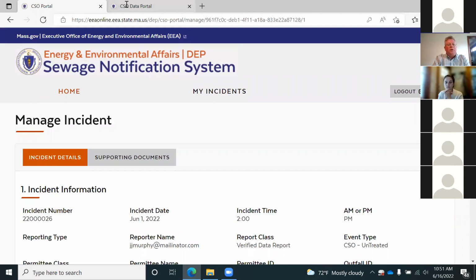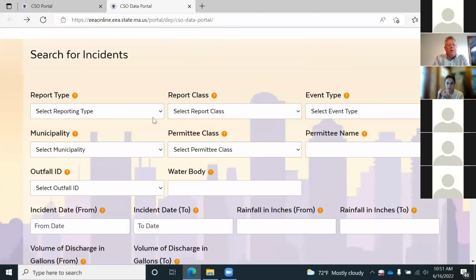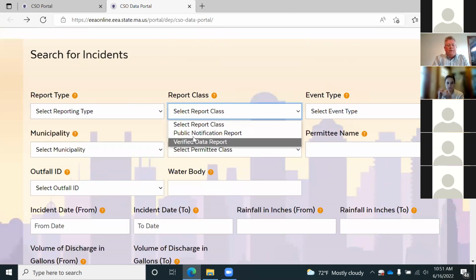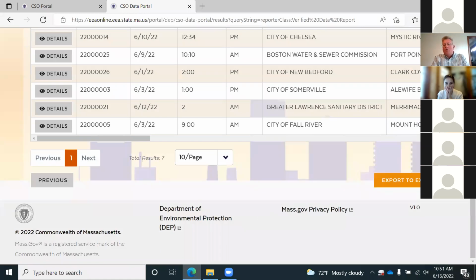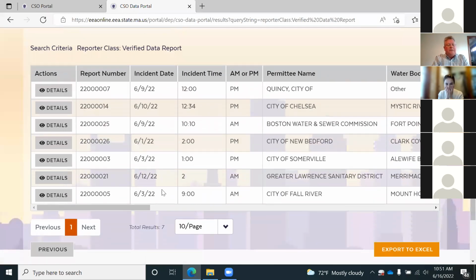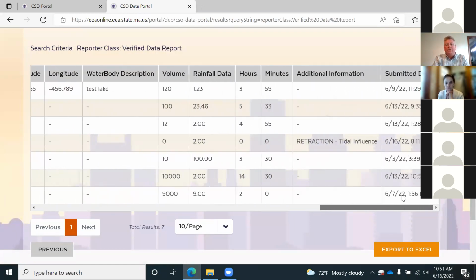We've kind of showed the data portal. So just to show an example, show verified data search. Again, one of the points of emphasis on why we want to make sure the information is accurate when you're submitting these reports: once it's in the data portal, this is going to be searchable by the public.